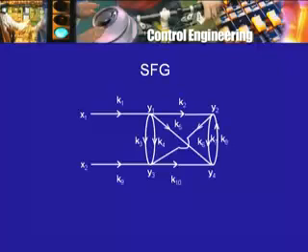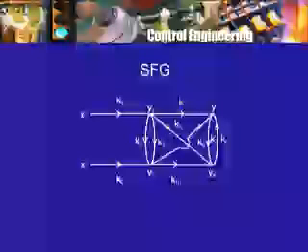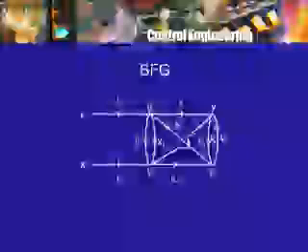For that, we need the forward path from the load torque node TL to the speed node omega m. Is there a forward path? Yes, and there is only one, from TL to Ia and then to omega m. And what is the gain of that forward path then? 1 by Kt multiplied by minus Ra by Kb. That is the gain of the forward path, only one. Then I have to multiply it by what remains of delta.